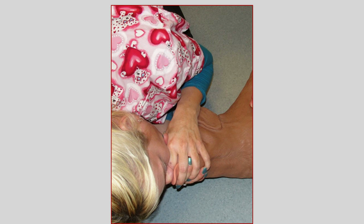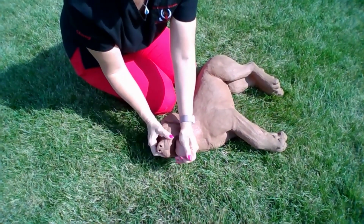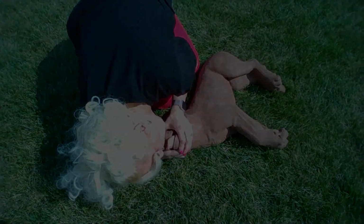When you blow air into a balloon and you feel that resistance, you stop blowing. Same thing when doing a mouth-to-snout resuscitation. Blow air into the nostrils, and when you feel resistance, when the lungs are full, take your mouth away, and the lungs will deflate. This is what that looks like. Pull the tongue out, close the mouth, holding it shut, wrap your lips around both nostrils, and blow firmly.